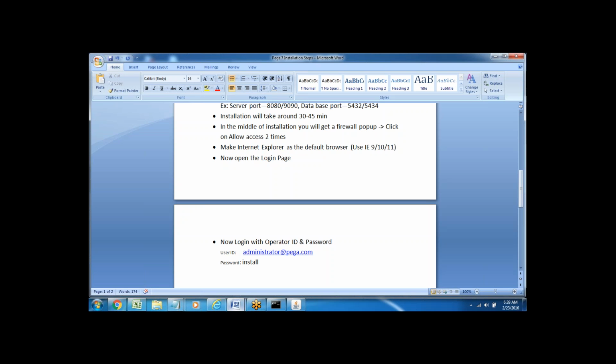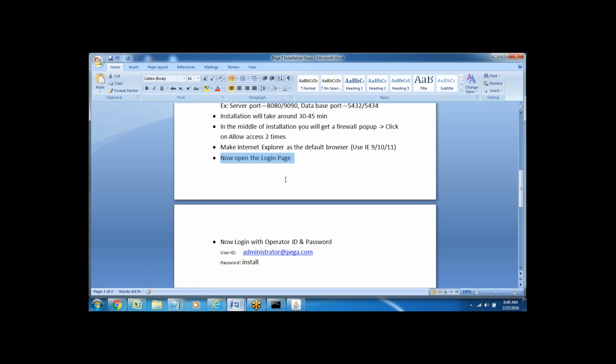Generally, if you want to know whether the installation is successful or not, after starting the server, just click on the login icon, and if it opens the login page, then it is successfully installed. If you are unable to open the login page or you get any error messages, then there is some problem, so we can reinstall again, or see what the problem with the installation is.